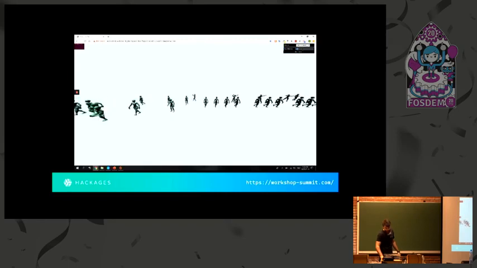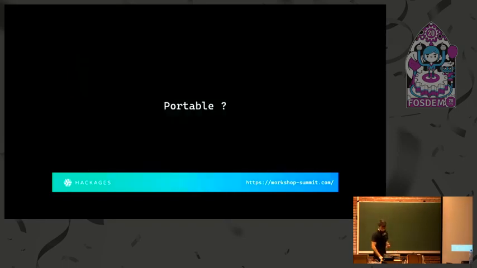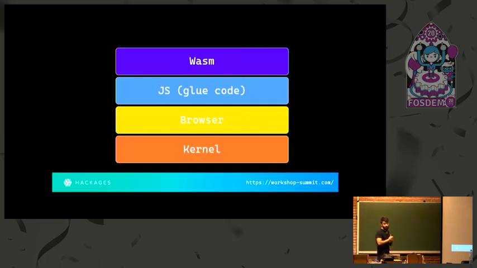Okay, so portable. At the beginning, the first version of WASM was meant to at least work in the browser. So the way to execute WASM was to provide some JS glue code so that when a WASM module was trying to do something that the browser couldn't handle, the JavaScript would handle the code and emulate something. For example, calling a file system. You cannot call a file system within the browser.